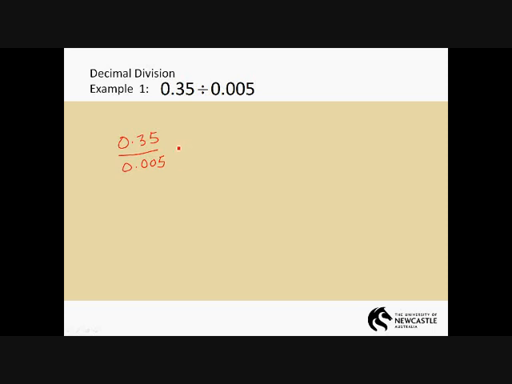Now my next move is, I don't want this denominator to be a decimal. I don't mind if the numerator is, but the denominator, no. So one way I can stop that from being a decimal is multiply by 1,000, which will give me 3 movements of the decimal place. So if I multiply this number by 1,000, that's going to get me a whole number. But whatever I do to the denominator, I better do to the numerator. So that will give me the 5 on the bottom, because 1, 2, 3 movements gives me a 5 on the bottom. 3 movements on the top give me 1, 2, 3, a 350.